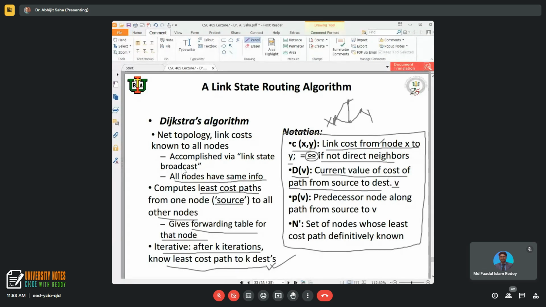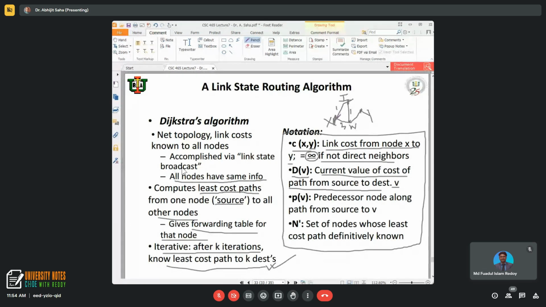So for example, for the current path, say that the cost of x to w is 3, x to I is 1, and I to w is 1. First of all, x is going to count these two nodes, I and w.